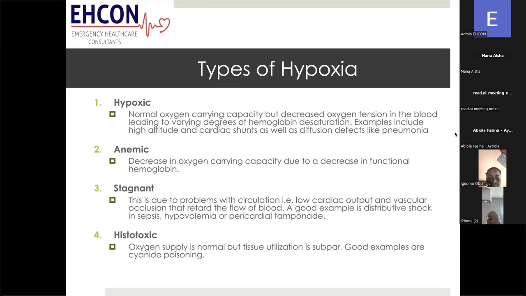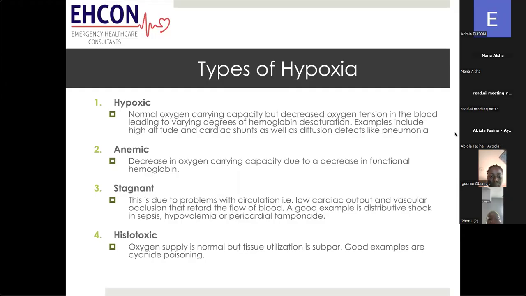Another example where we might say hypoxic hypoxemia is in patients who have cardiac shunts, where due to defects in the cardiac circulation, they might not be able to fully oxygenate their blood in the right way. And so even though their hemoglobin carrying capacity is fine and they have enough volume in their blood, they're just not carrying as much oxygen in that blood due to a cardiac shunt.